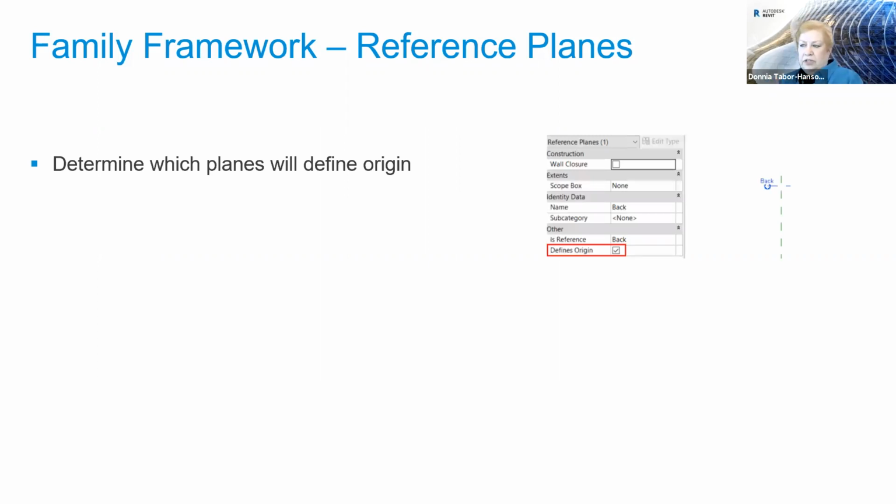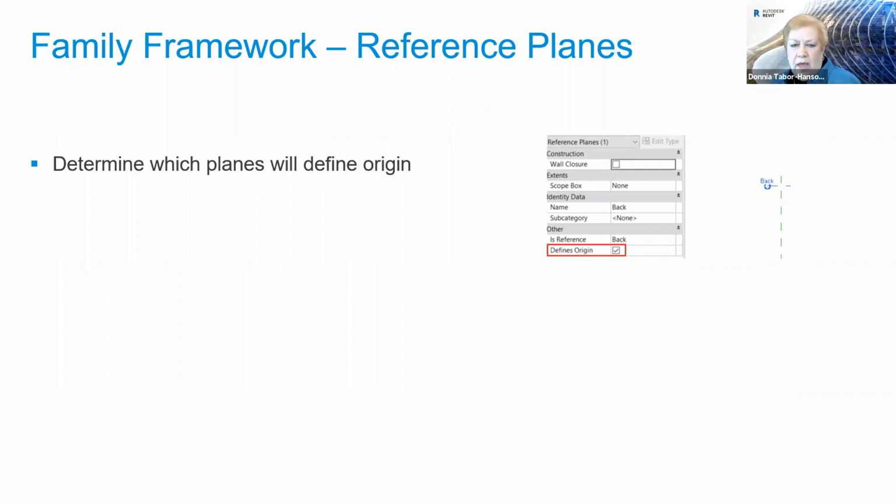Now, reference planes, you should have 2 in a plan view that determine your origin. This is your insertion point, if I could use the old AutoCAD term. This is where I want to place it. If it is going to be a column, I want it to be in the center, probably, because I want to line it with the center of the column. It needs to be aligned with the column grid. If it is a shelving unit, maybe I want it to be the center and the back. Most of the kitchen, I'm in kitchens. Most of y'all may know that if you were here before, I do kitchen equipment. So most of my kitchen equipment, I will put the insertion point to be the back left.